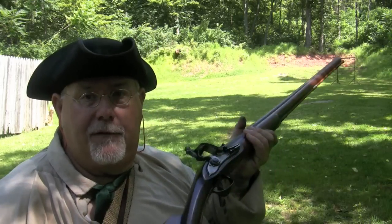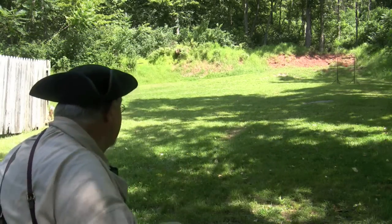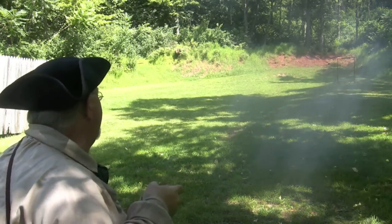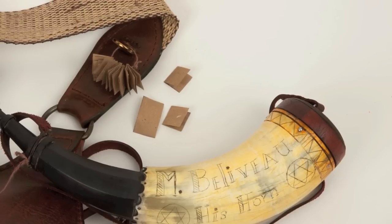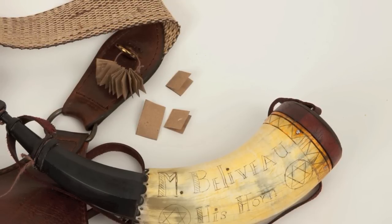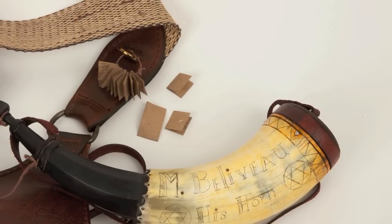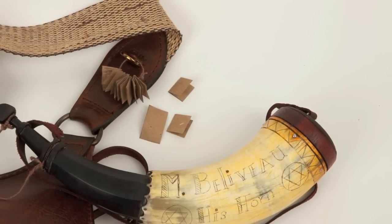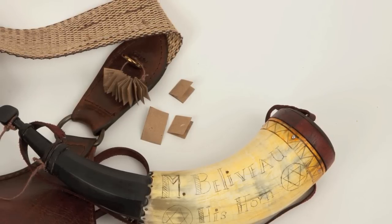Let's go see what it does. Once again, we've got a clay bird set up 35 yards downrange. I've got the Fusee de Chasse loaded with two ounces of shot and 100 grains of 2F powder with paper wadding. And that's the difference. You just saw me shoot a couple of loads using cut paper wadding, and this was very popular during the 18th century — very convenient to carry and load. I've got these paper squares pierced and tied on a string ring on my shooting bag, so I can just pull one off and put it over the muzzle and load it, exactly what people did back in the day.